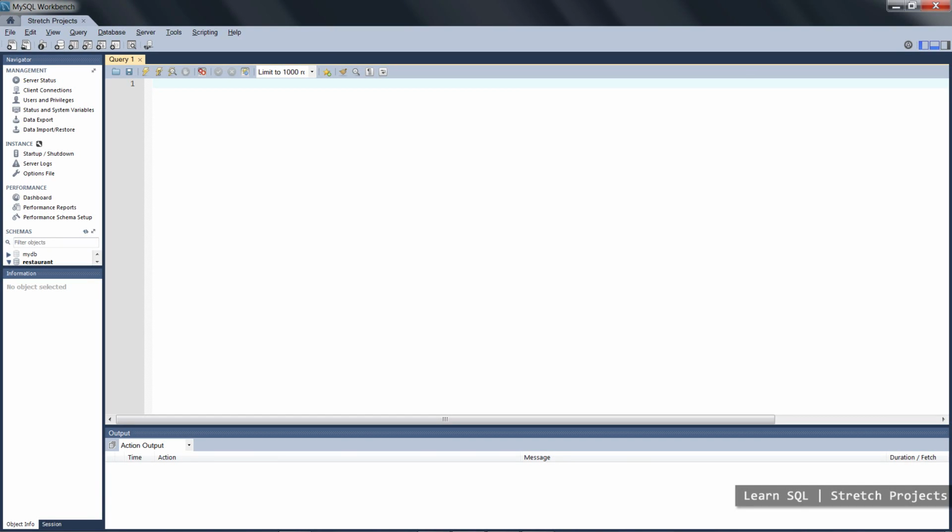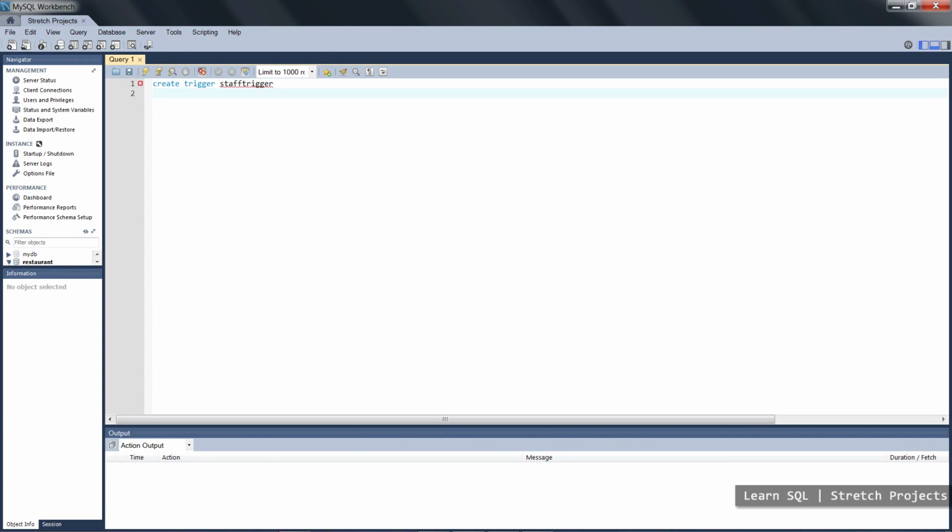Triggers are executed every time data is inserted, updated or deleted from a table that you specify. And so they're a great way to validate data as it's being inserted into your database for you. So to create a trigger, we just type create trigger and then the name of the trigger.